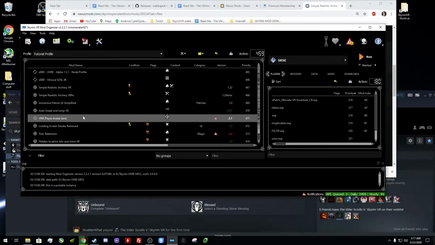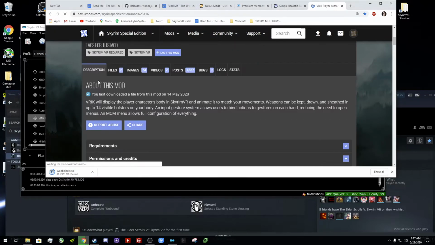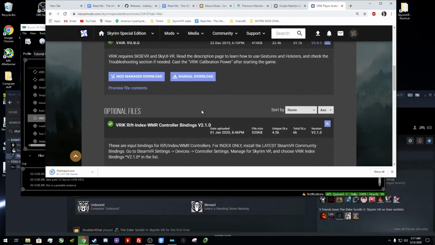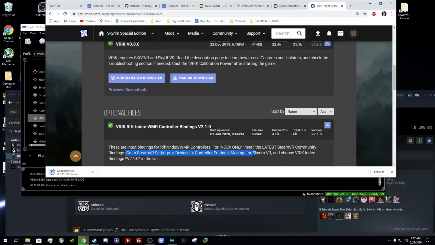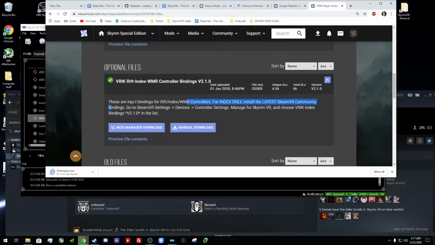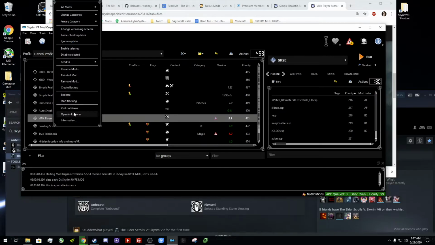And then if you're using Index controllers, you're going to want to grab this, and then he's got instructions, but you want to go into SteamVR settings, devices, controller, and then choose the VRIK bindings. And I'm going to also leave a custom binding that I have. So there's an issue with Weapon Throw VR where it gets bugged unless you use the B button, or you can use a custom one, but I like using the B button.